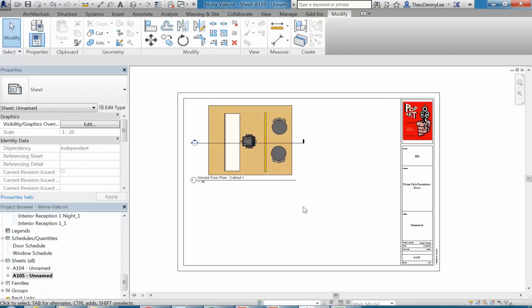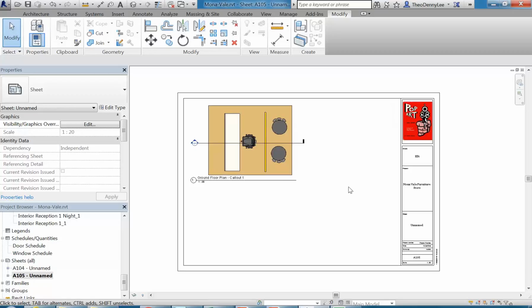On A0, does it fit at 1 to 50? Oh yeah, okay, so try A0. If you can't get it on A0 at 1 to 50, then you can do 1 to 100. But yeah, you can always go up to A0, because you do A0 presentations a lot in final year anyway, so that's fine.